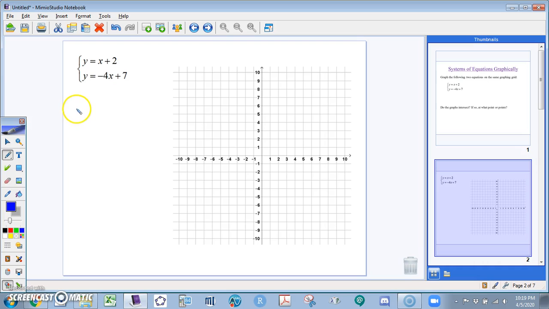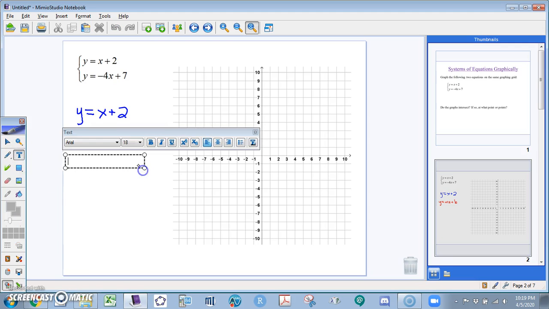I'm going to look at both of those equations. I'll start with the first one. y is equal to x plus 2. You should hopefully recognize that that is in what we call slope-intercept form, which is probably the most common form, sort of the most overused form by students, of y equals mx plus b. That is also called slope-intercept form.